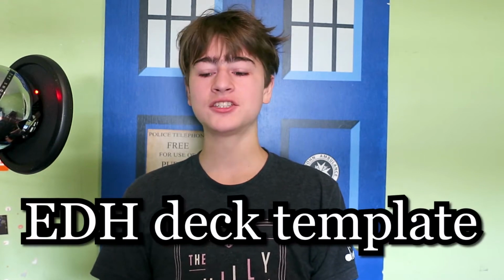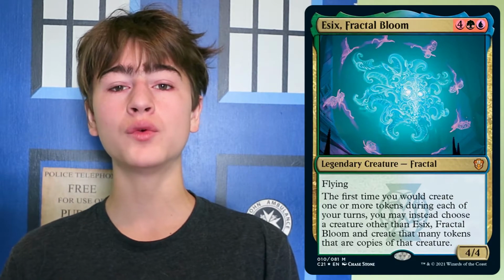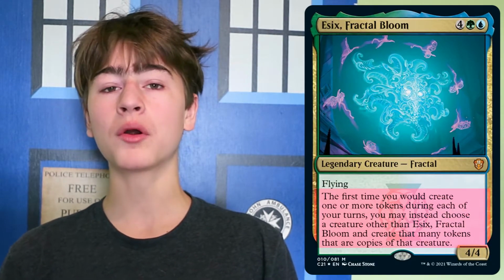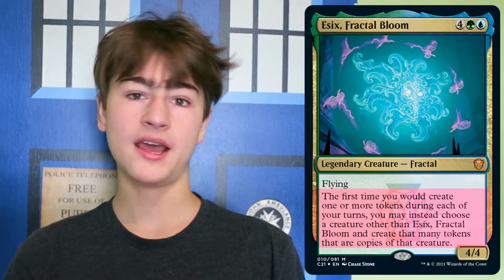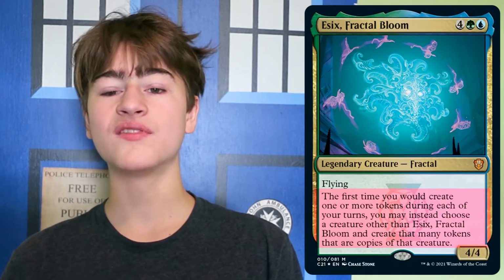This is an EDH deck template for Esix, Fractal Bloom, which is 4 green blue for a 4/4 with flying. The first time you would create one or more tokens during each of your turns, you may instead choose a creature other than Esix, Fractal Bloom and create that many tokens that are copies of that creature.